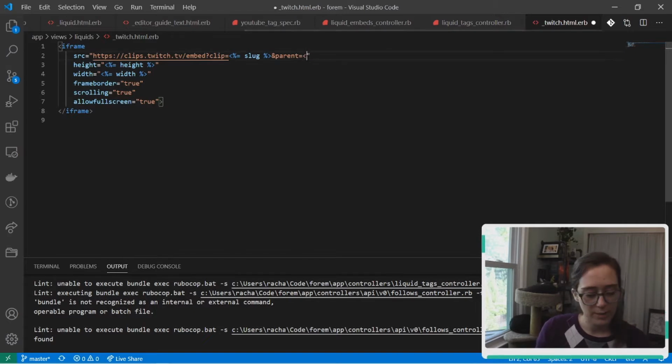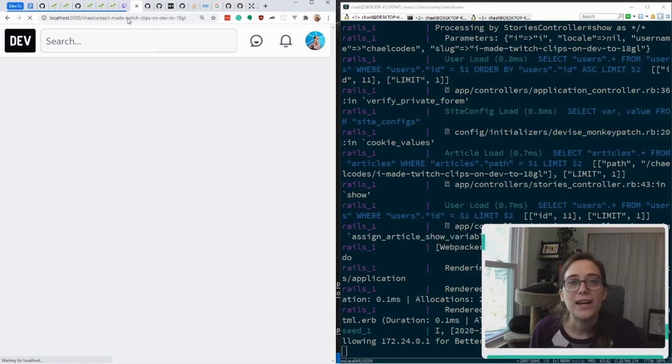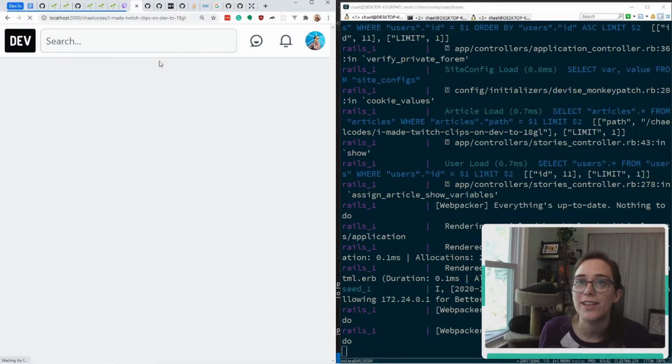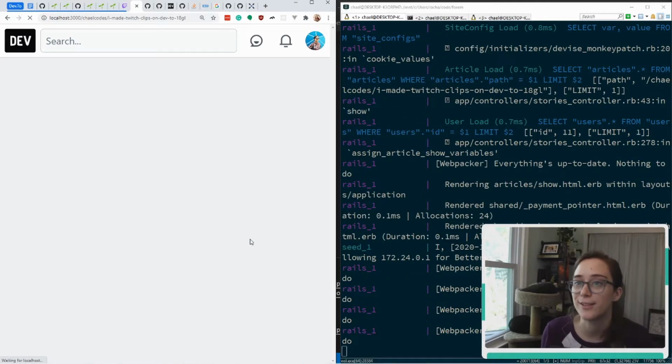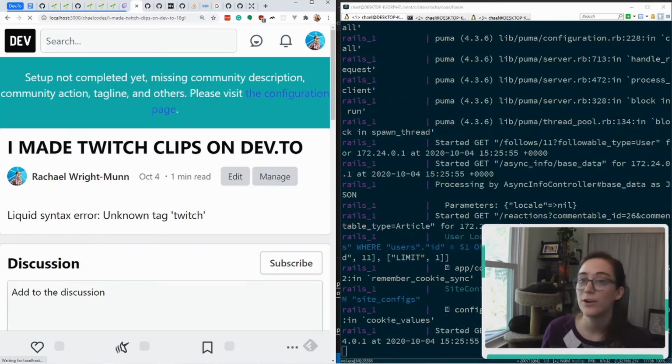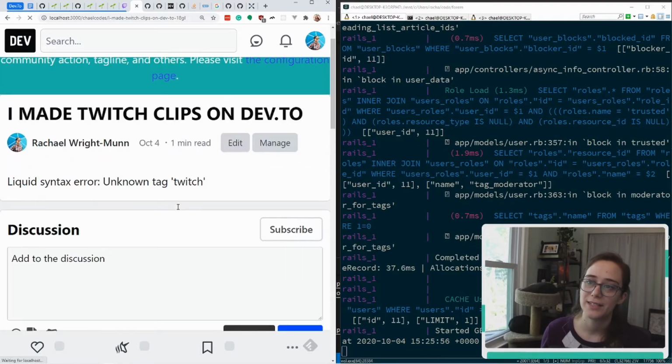So for this one, what I've been thinking is we can just do site config. Do you remember that site config from earlier that was being a real pain? Yeah, now what I can do is maybe I'll actually mark this something like URL. Now I know why they just make this header sticky. If they had to load the header in addition to everything else, it would take 10 days to load this page locally. Oh my gosh. Oh, it loaded. Aw, unknown tag Twitch.